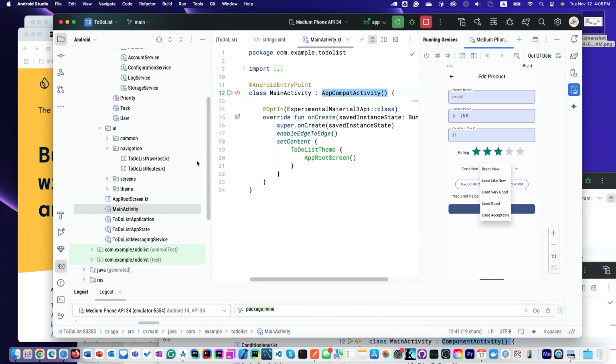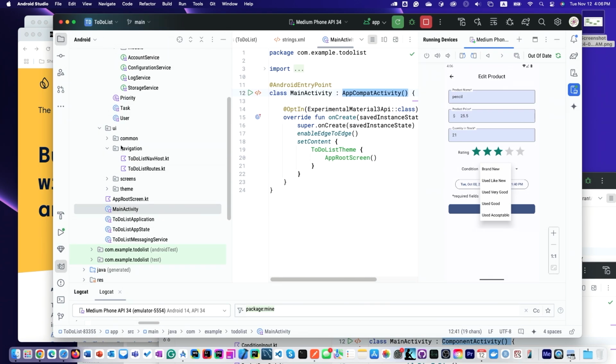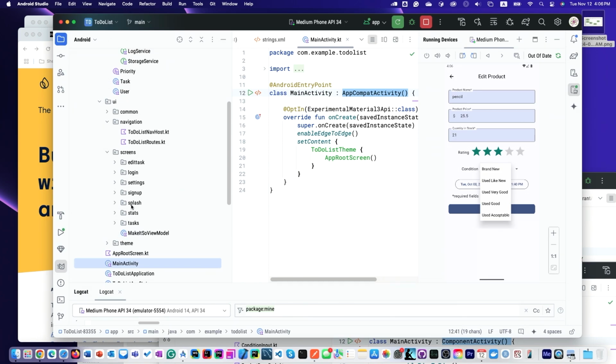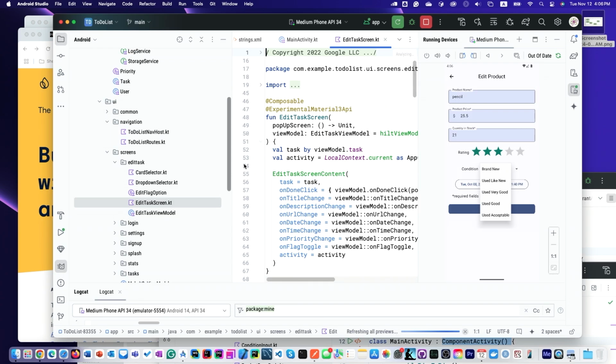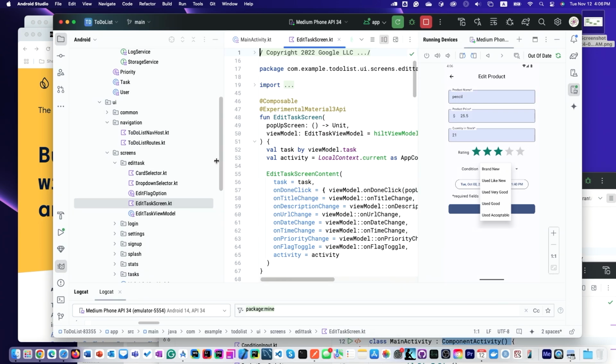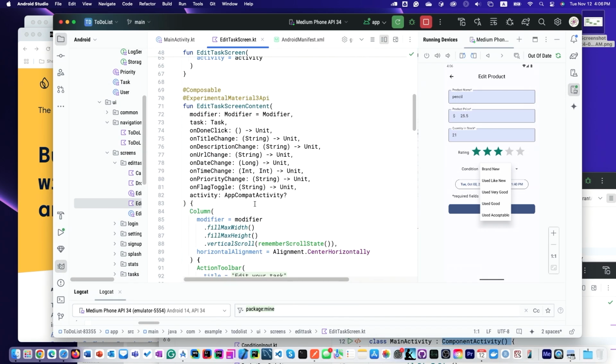So, in screens, edit screen, edit task. Okay? Edit task screen, edit task screen, scrolling.